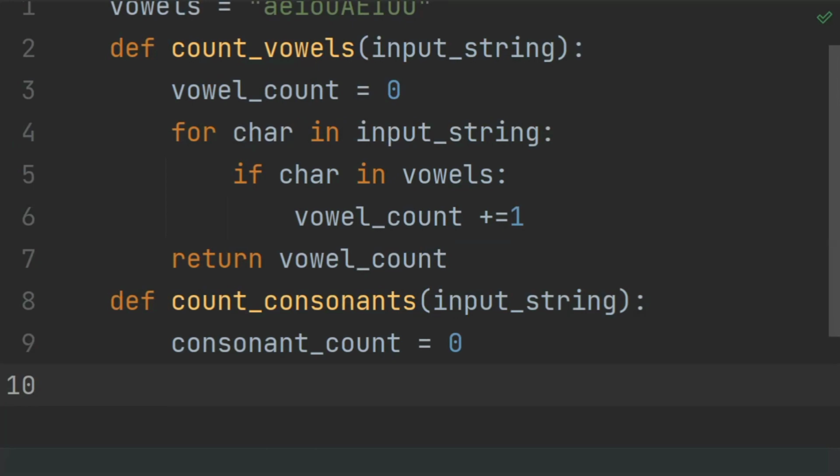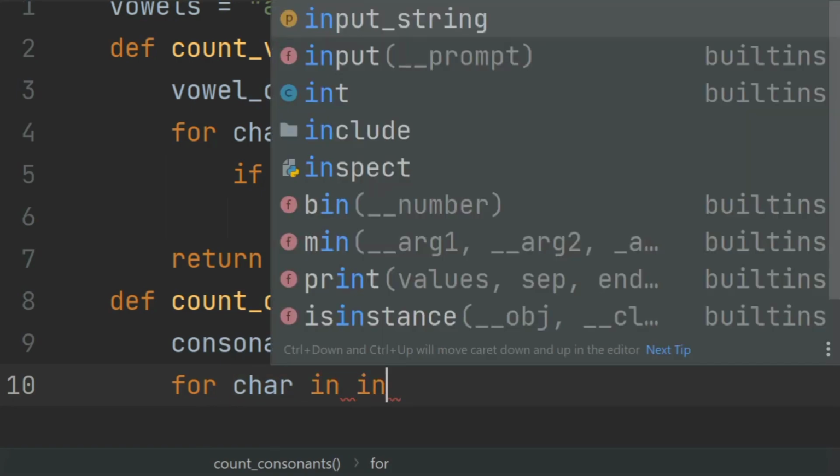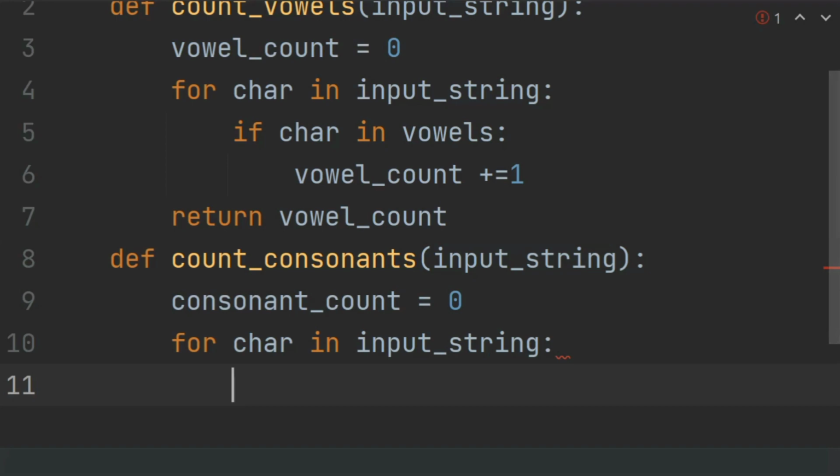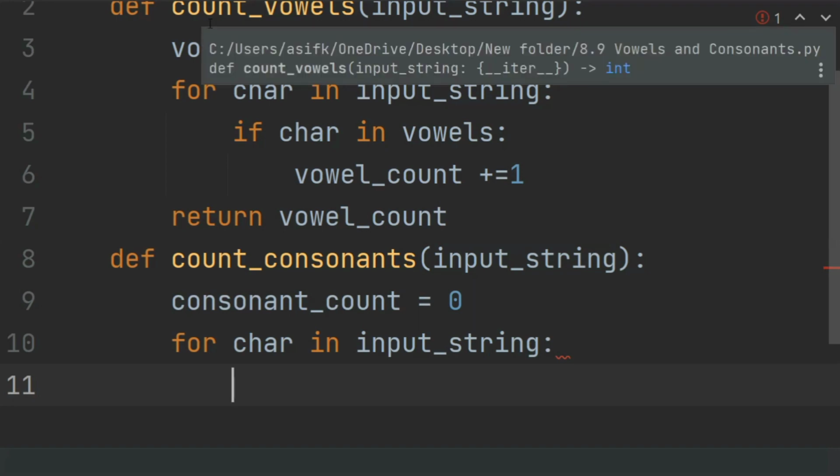Now iterate through each character in the input string. For character in input string, and check if the character is an alphabet letter and not a vowel.